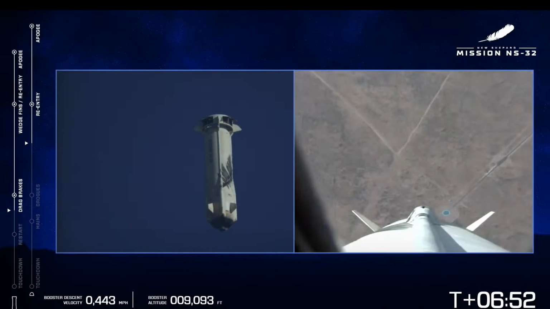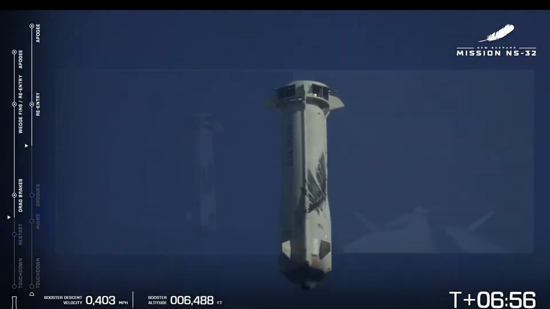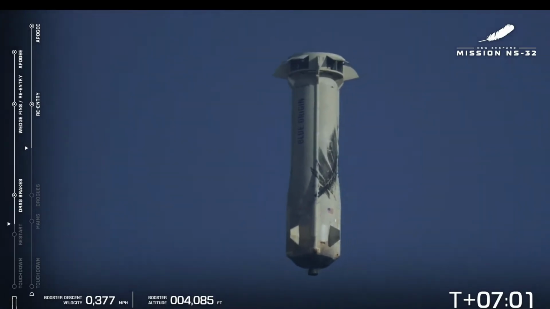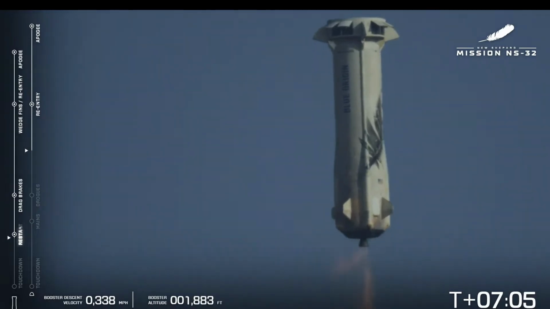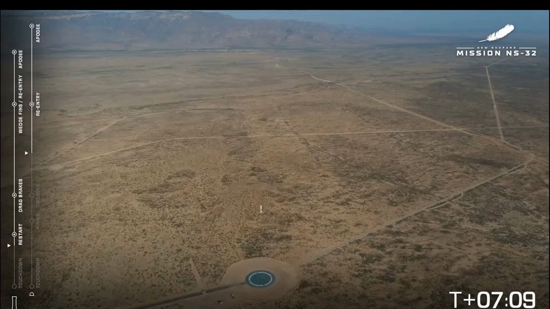The wedge fins have deployed and the air brakes have deployed, which will slow the booster down substantially. Engine relight.